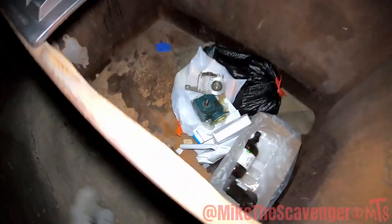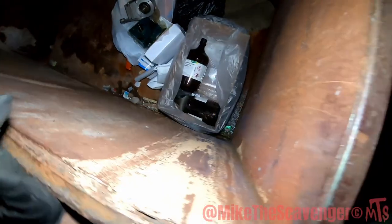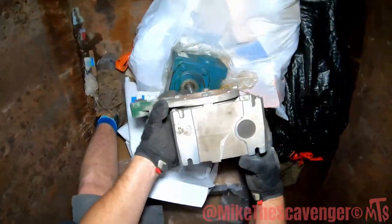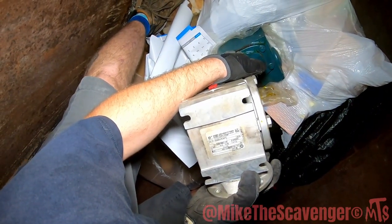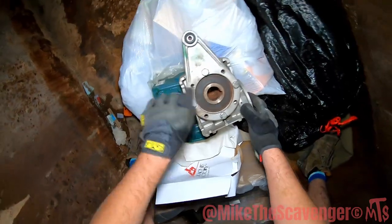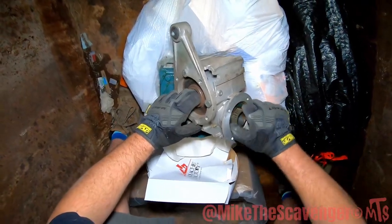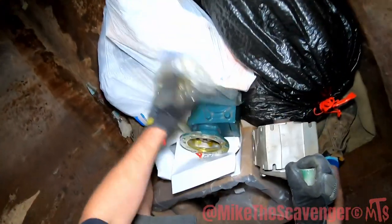All right. Wire, motor. What is that? That's some scrap. And then we got some Stoddard solvent. It's dissolving this Stoddard. What is this? That looks like aluminum. Nord Drive Systems Gear Corporation. Do they call that a transfer? The motor shaft goes in here and I think it turns like this, maybe? Is that a transfer case or just a gearbox?